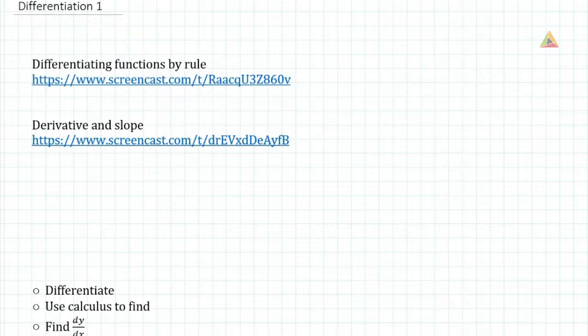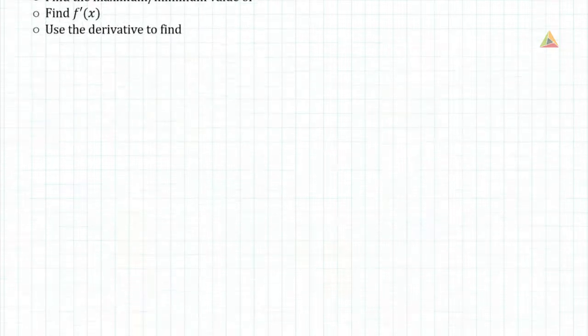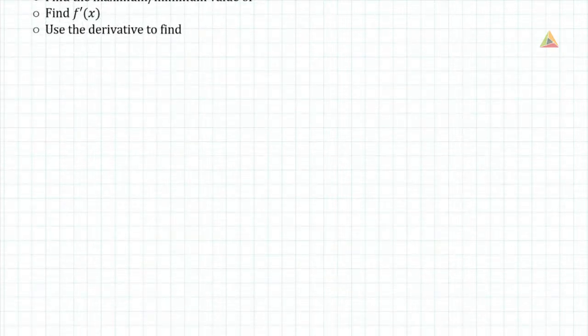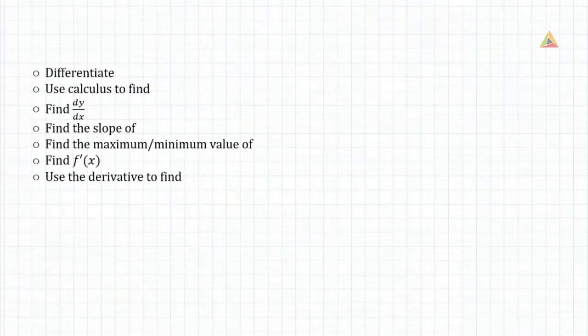So to get started into today's lesson then, we're going to start looking at what we mean by differentiation and how we actually differentiate. So there's going to be a couple of key terms that we're going to be coming across. So sorry, now the screen just jumped a little bit too much for me there. So we want to look at a few different things when it comes to this. So we're going to be seeing different terms that all mean the same thing.